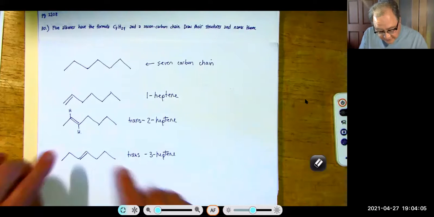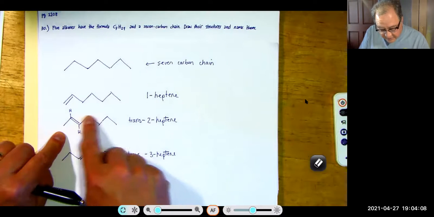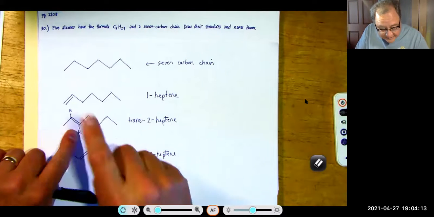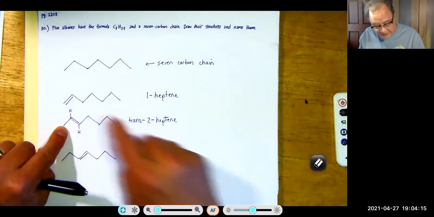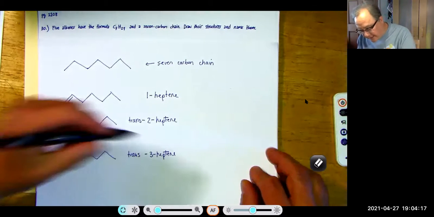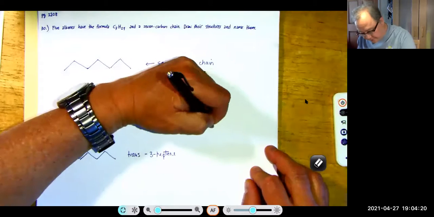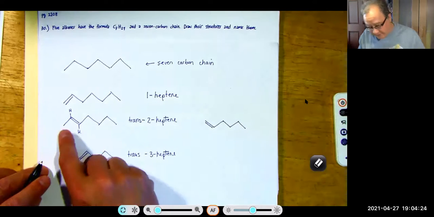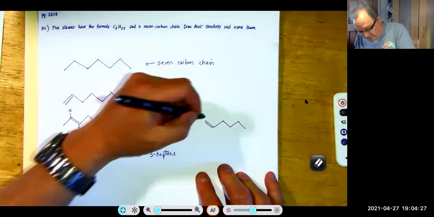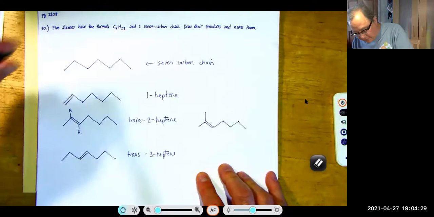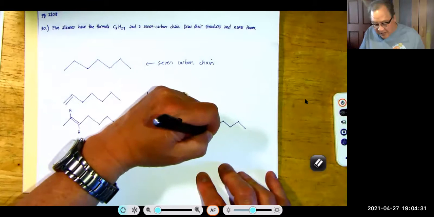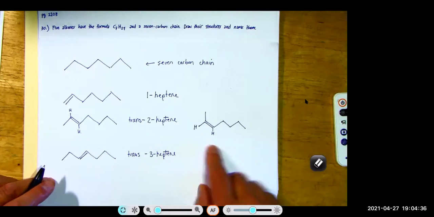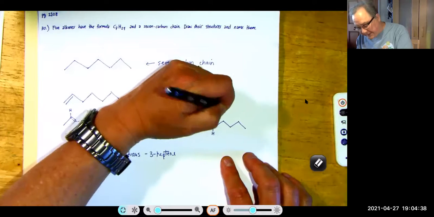Now, for the cis version of this, I want to take this side here and switch it with this hydrogen here, or take this side on the left and switch it with the hydrogen on the left. And it seems to me that the easier thing to do is to take the hydrogen on the left and switch it with that line on the left. So here, can you see the 2 hydrogens are on the same side? So this is cis 2-heptene.